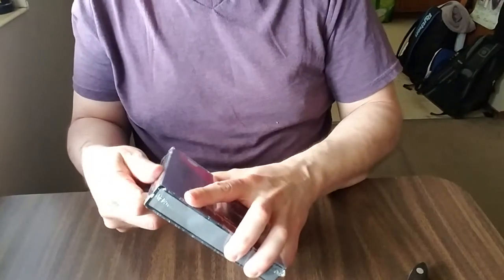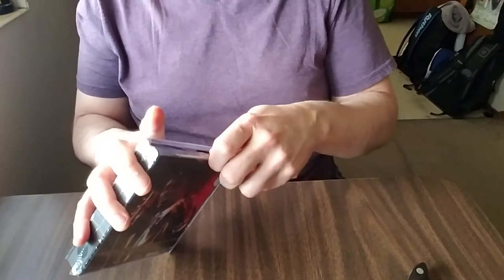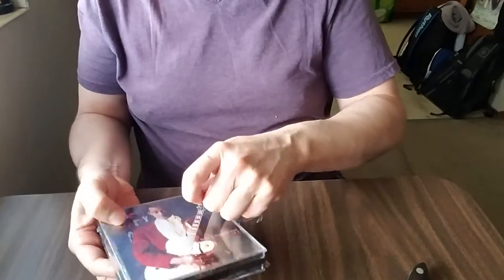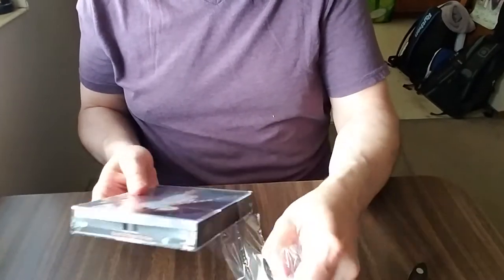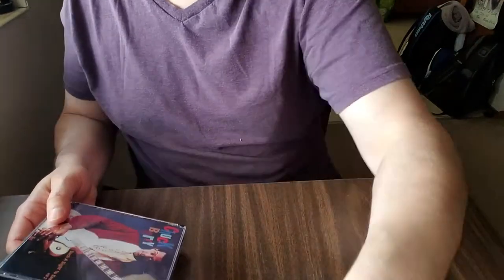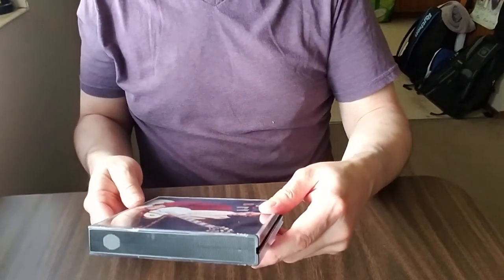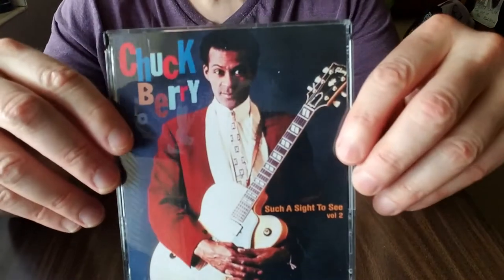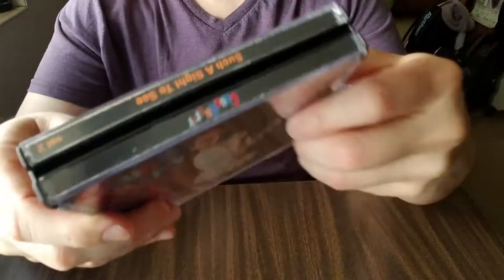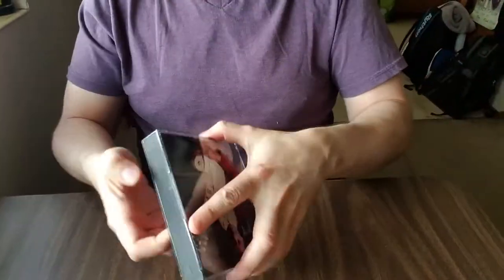I'm hoping none of this is repeating the Bear Family 16-CD set, which I have, and I don't think anything was repeated, though I didn't check that really closely. I also have all the Chess sets — the three and four CD Chess sets — and I don't think there's a lot of repeat. That is the first set of the Chuck Berry, and now set number two of the Chuck Berry. They gave me a great deal — they sent me seven sets for $150, which comes to about $21 and some change for each set.